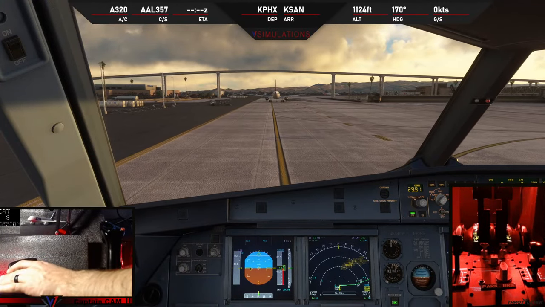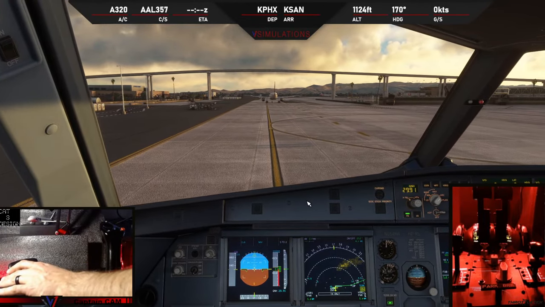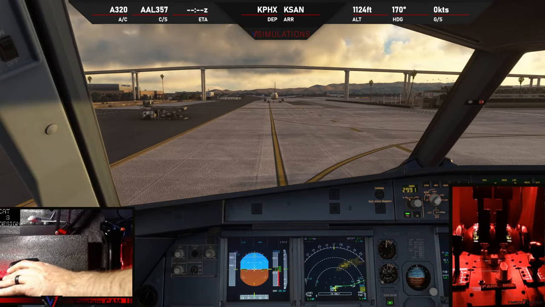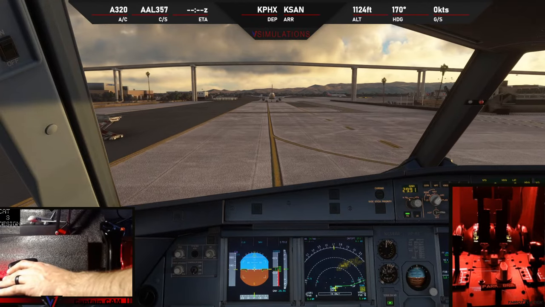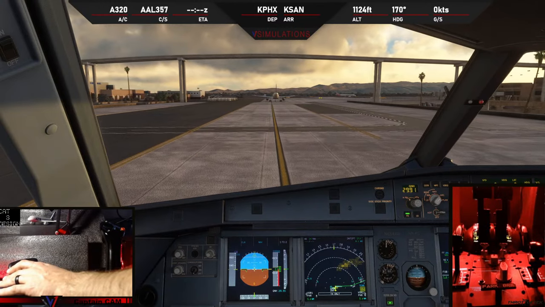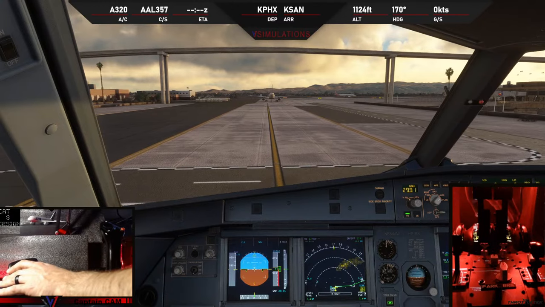At what point would you get a TA or RA on that closure rate? So we were well within the proximity bubble, Anthony Teal, but it had to do with the closure rate. Because I knew he was directly below me, and if I didn't know, ATC would have told us. I just used a vertical speed of about 400 feet per minute to trickle down.